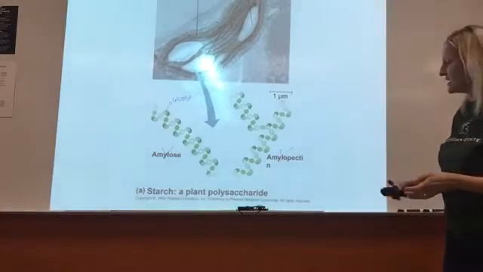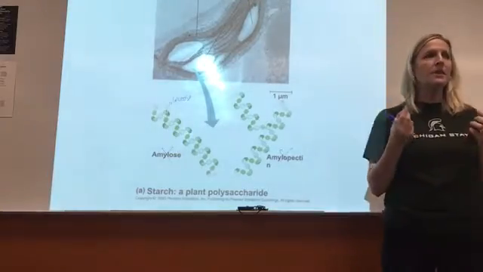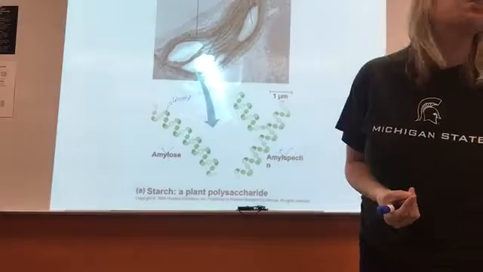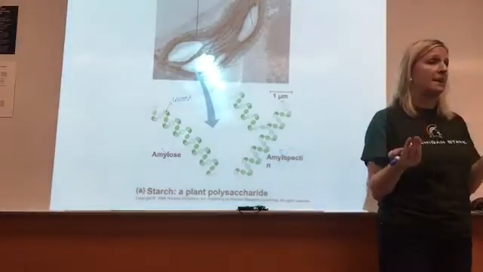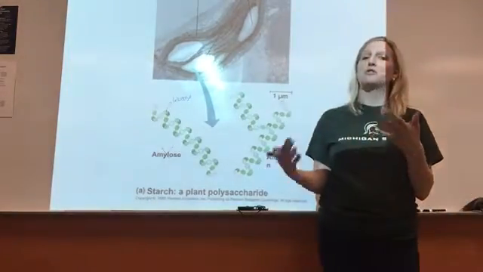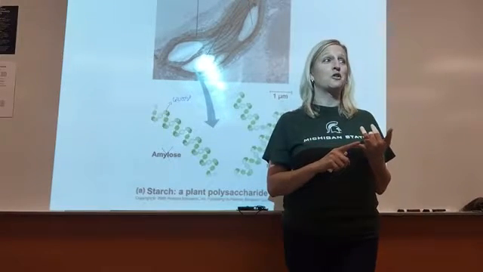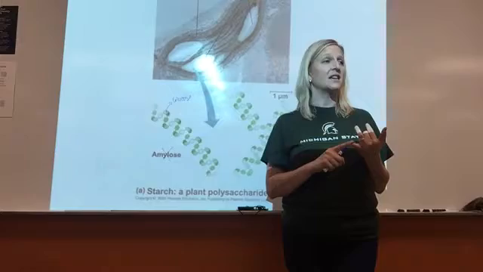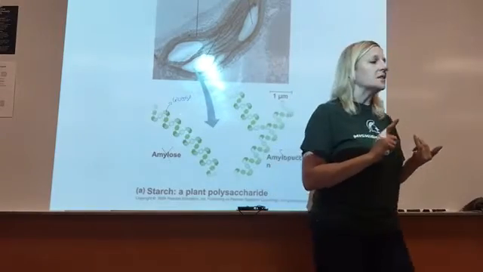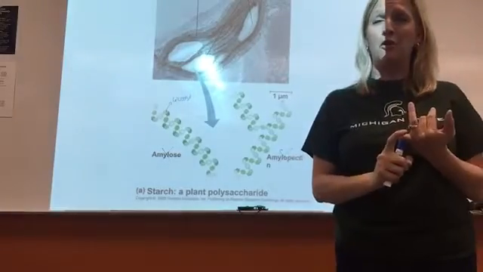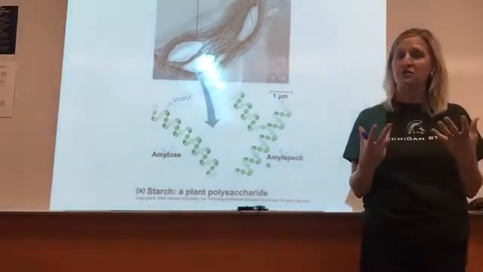So what happens is in plants, when plants make their glucose, because plants don't eat. We get our glucose by eating. Plants do not eat. They make their own glucose. Do you guys remember what process plants make their own glucose through? Photosynthesis. So they make their own glucose through photosynthesis. The reason why they make their own glucose is for energy. Glucose is a main energy molecule.